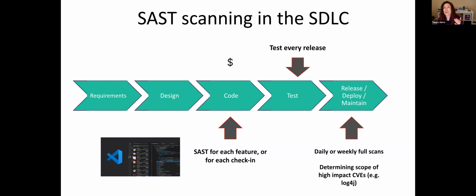In the coding phase, if you find a bug, it costs on average $80 to fix. When you find it in the testing phase, it costs 3x the amount to fix. I put $$$ signs, but anyway, it costs more to fix. In the release and deployment phase, it costs even more, like 10x, I think. It goes way up. It costs way, way more. So we want to fix bugs earlier.